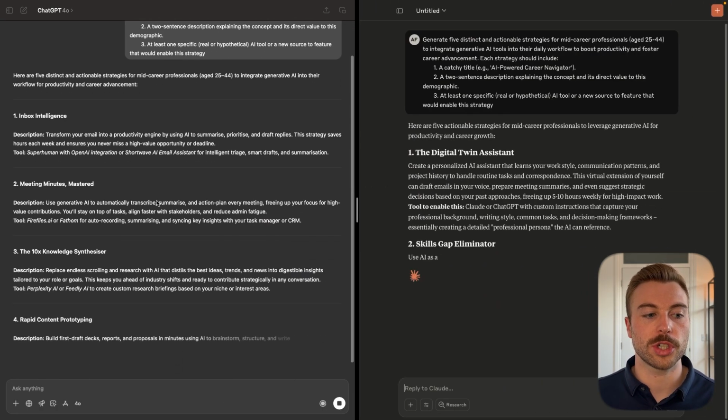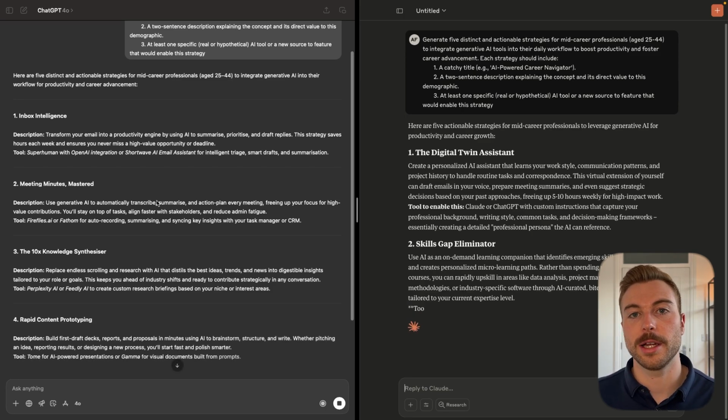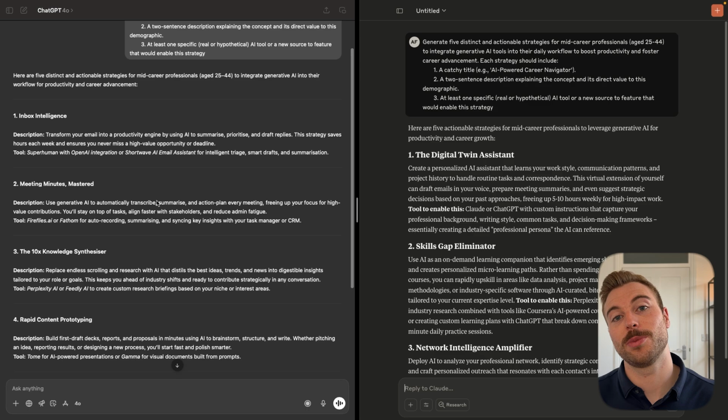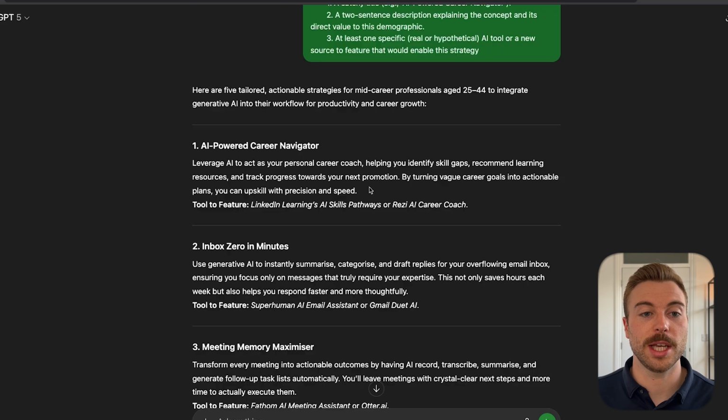Whereas going through with ChatGPT 4.0, it is slightly slower, and this is something they called out. ChatGPT5 is also between 30 to 50% faster for those responses you're getting back. Let's check out the results it gave us.